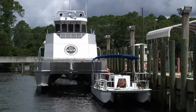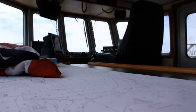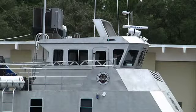We can be on site fishing, doing our research in about 5 hours from this dock right here. Whereas before we would have to drive all of our gear to St. Pete, half a day of loading, and then a full day of steaming from down there up to here. We're shaving off a lot of time and energy and effort, and we've got a much better platform here to do this kind of work.